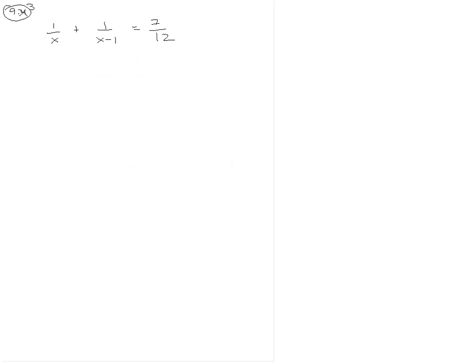Do we have an equal sign? Yes. So we are solving for x. When we had fractions before, how did we solve for x? This was back in 095. We multiplied by the common denominator to get rid of the fractions. Now here is where it gets a little tricky. What is the common denominator? Well, the common denominator is going to be 12x times x minus 1. This 12 has nothing to do with x minus 1, which has nothing to do with x. So you have to multiply all three together.